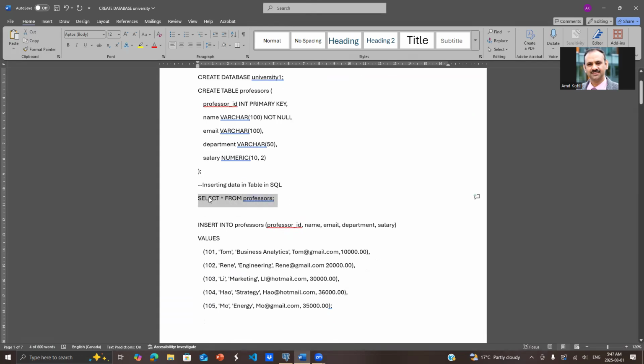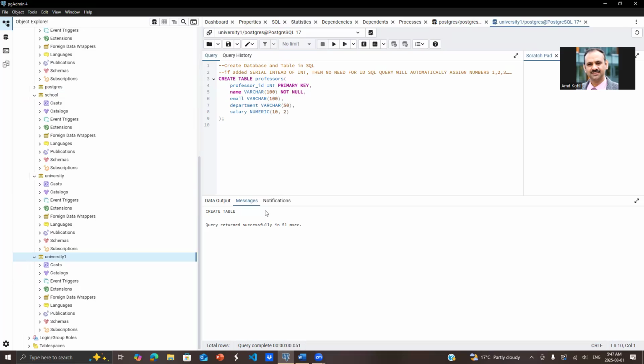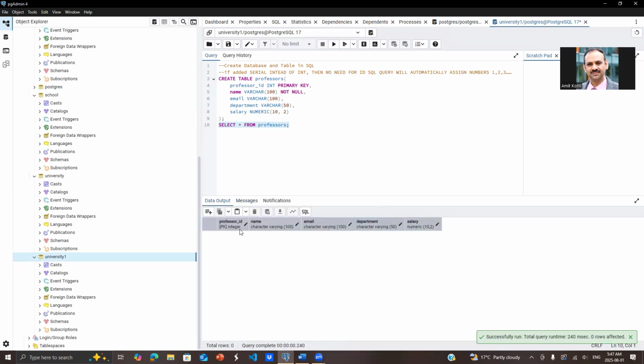So the next step is let us insert into the table. Before inserting, we write this command, select star from professor. What do I mean? I just want to see this table. So I write this command query and execute my script, and you can see that the table has been added here.